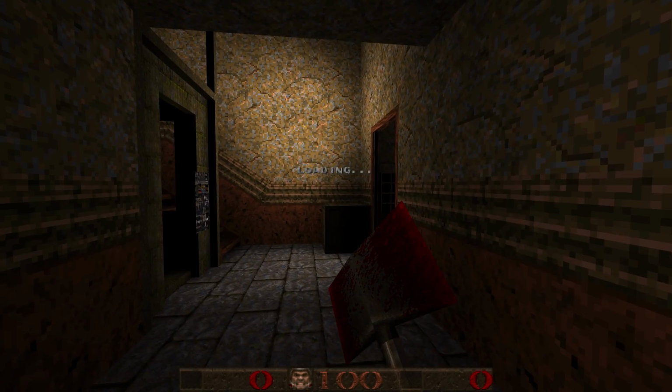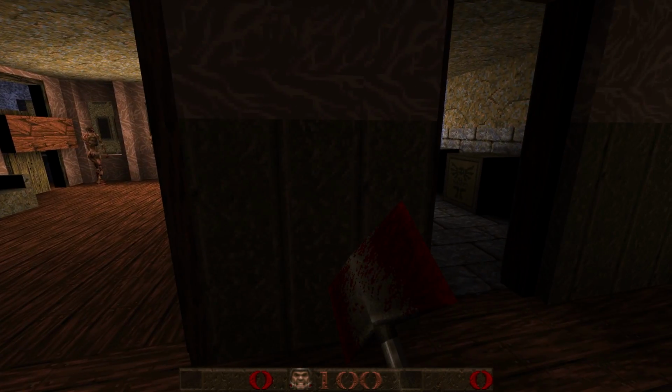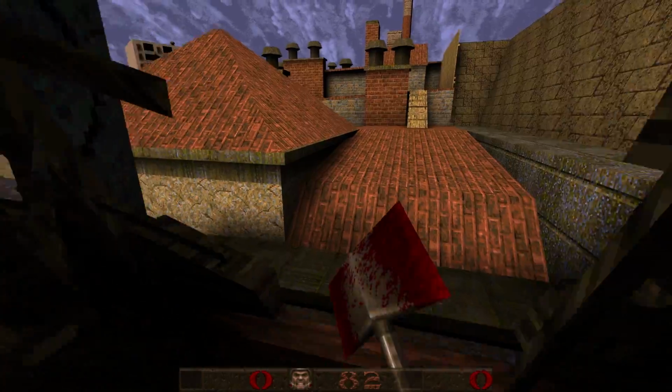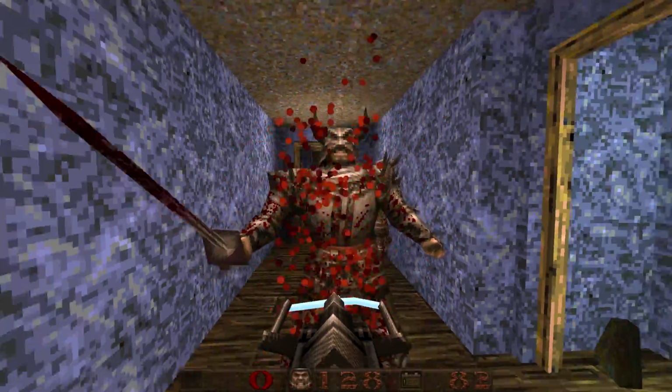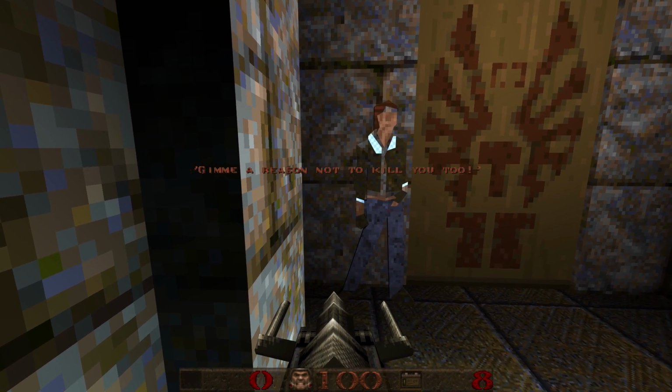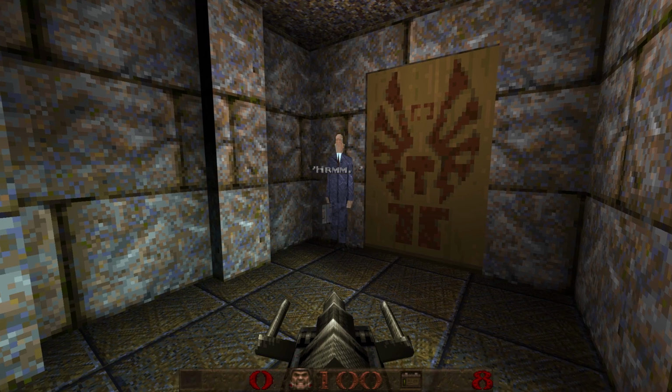Also, I really like that the apartment block lockdown sequence also played out, and I had Quake enemies chase after me on the rooftops. Then I found the Thunderbolt, killed a bunch of people, met Alex who glitches out and turns into G-Man, and the map ends.